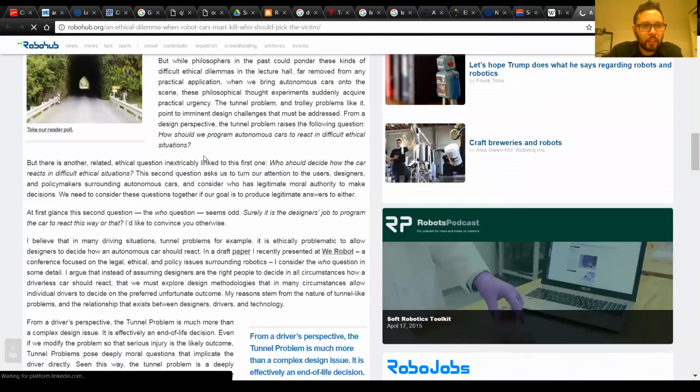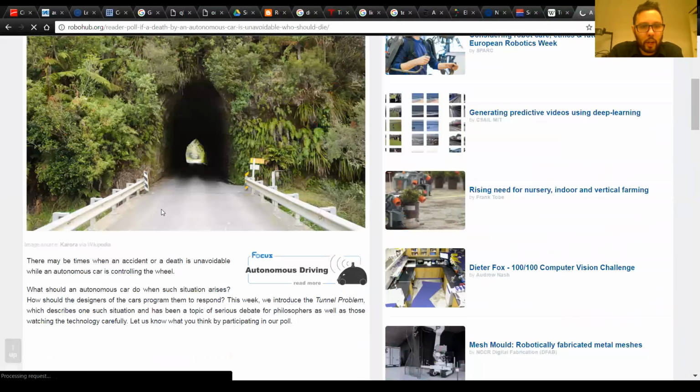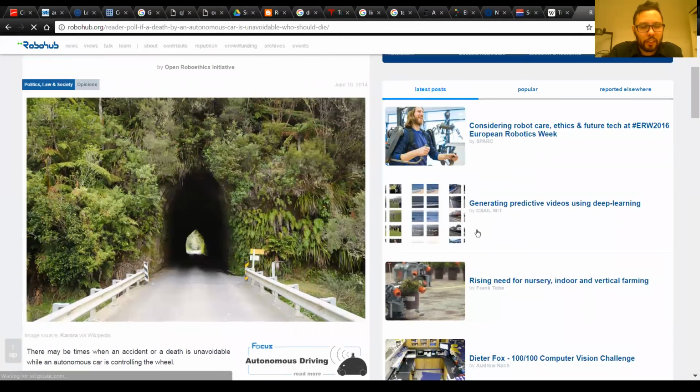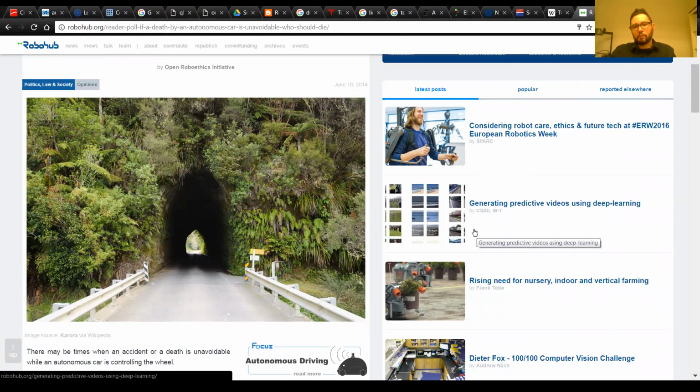Yeah, so imagine you're driving up to a tunnel like this, where on both sides of the tunnel is like a steep cliff. Right, so it's just this one road. You're heading straight to the tunnel, and anything off to the side is gonna kill you. And then a kid runs in front of the tunnel entrance, like running after a ball or something.